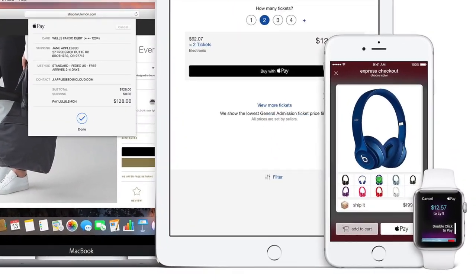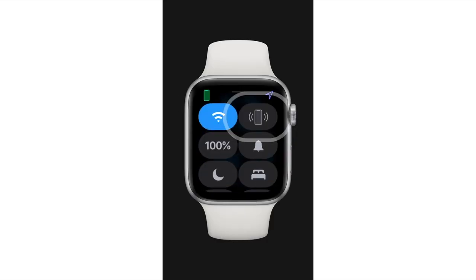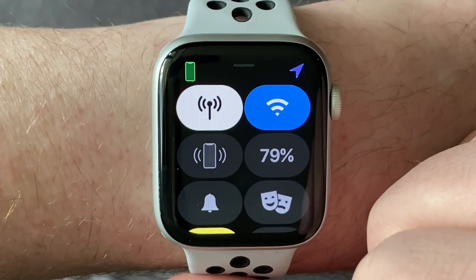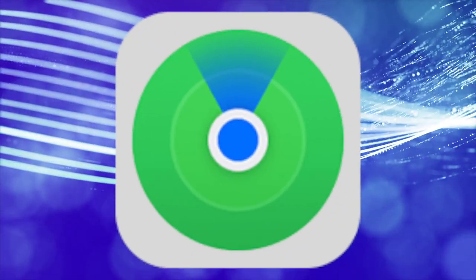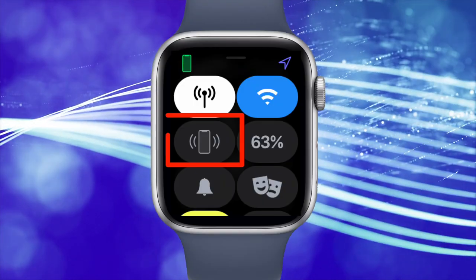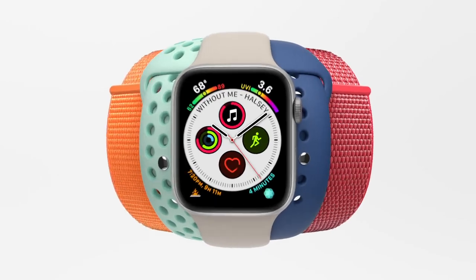Another handy feature of the Apple Watch is the ability to locally ping your iPhone if you know it's around but you're not sure where you left it. I find this especially handy when I've forgotten where I put my phone down in my condo. Just go to Control Center and press the icon with the ringing iPhone on it. When you ping your iPhone, it makes a sound that lets you locate it. It's not a replacement for the Find My app, as that works pretty much everywhere to locate your iPhone, but the ping iPhone button is perfect for when you're at home and forgot which room you left your iPhone in.